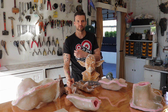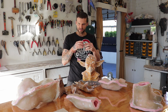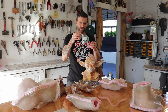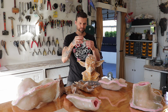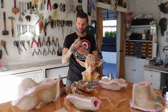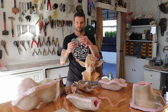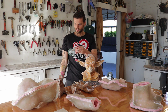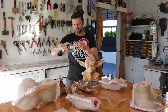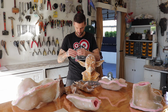And because I wanted to make a puppet, I've been thinking about how to actually make the articulating joints. So I've got some wheels that I think can work as a shoulder joint. Because the shoulder goes up and down and left and right, and this wheel can do a similar sort of thing. So we mount this about here on his body.